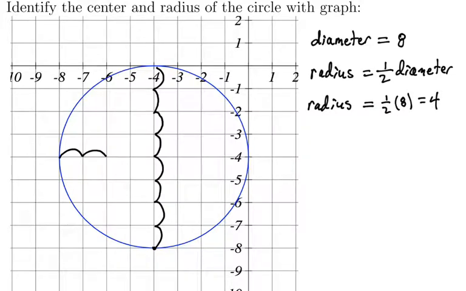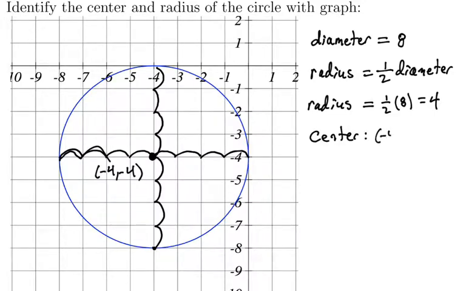Okay, now we're going to count across horizontally, and so I've already started it. So we have 1, 2, 3, 4, 5, 6, 7, 8. So that seems to be correct. Our diameter is 8. Now where those two lines intersect, it's going to give us our center. And that is going to be at -4 and -4. So our center is at -4 and -4.